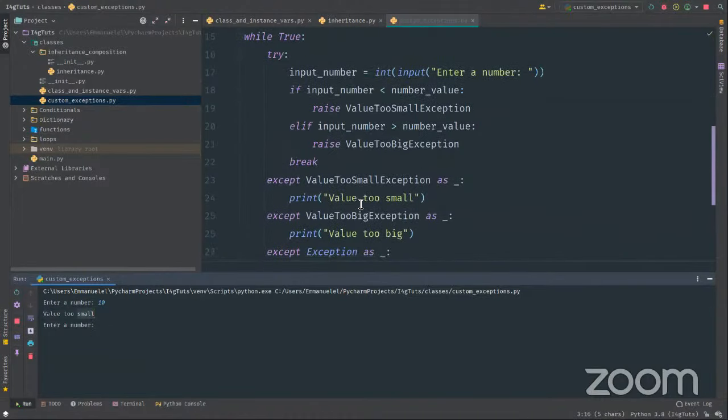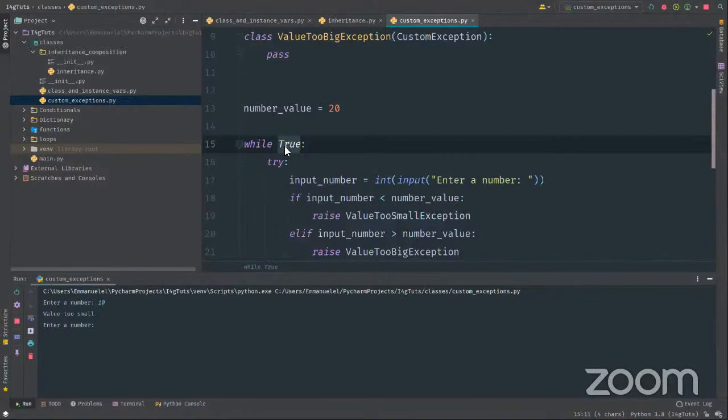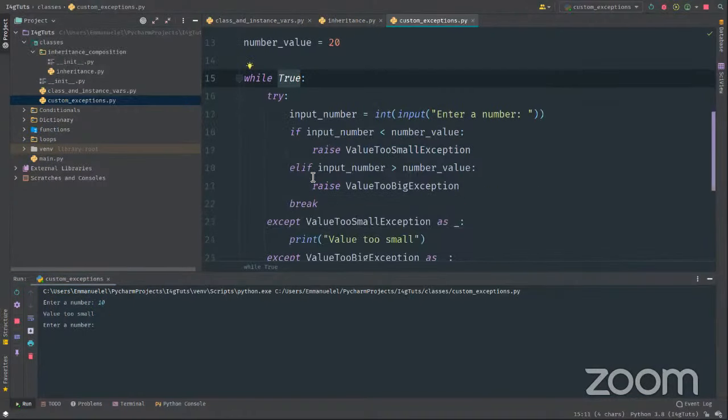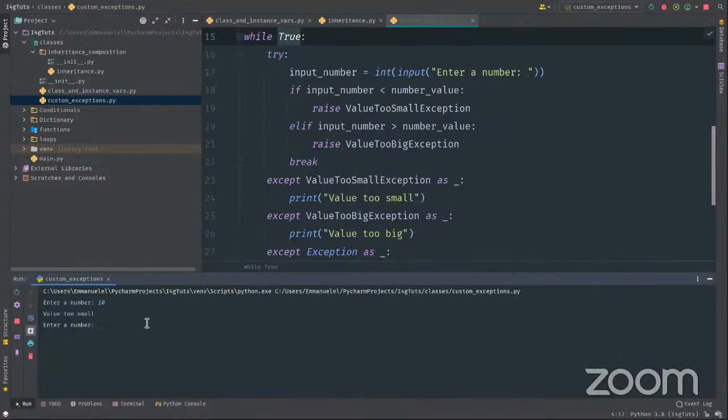You raise the exception of what? The value too small, and I had to do a print. Then once it raises it and I catch it, it still goes back, and because we are saying while this is true, this will keep running until we've gotten the value itself, right? So if I do value 30, it tells me value too big. If I do value 15, it tells me value too small.